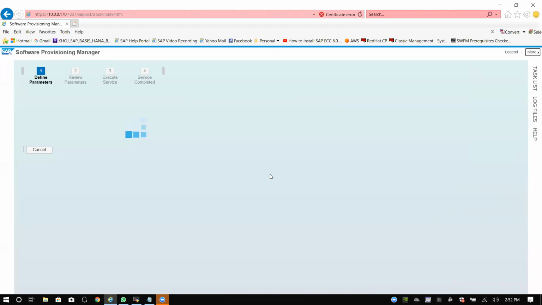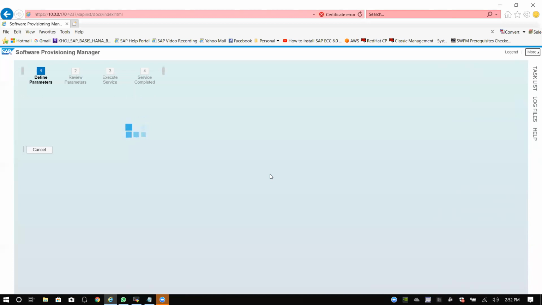Just install one database server, and by default one tenant will be created. Suppose the SID is HED, and I will use that database for the S4 HANA development server. On the same host, I need to install the S4 HANA quality server as well. We don't need to install the HANA database twice.